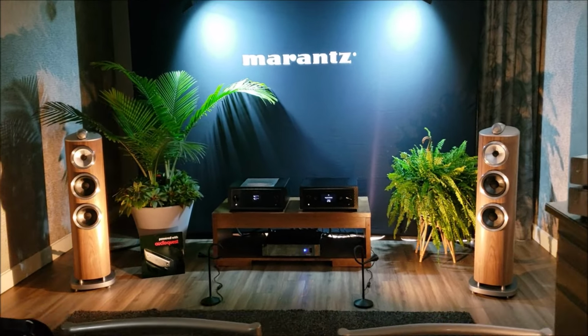So if you wanted to replace an old preamp with that and keep your speaker and amp combo, that could be your new front end. And that's the all in one.